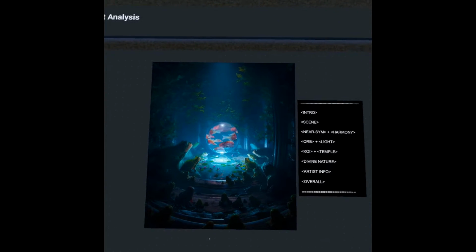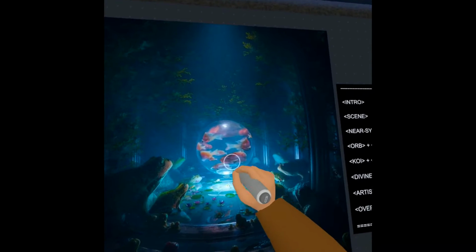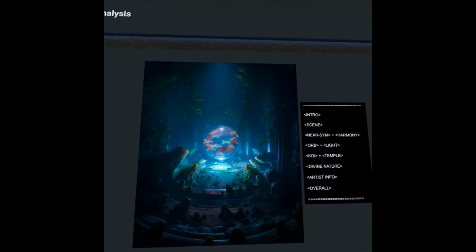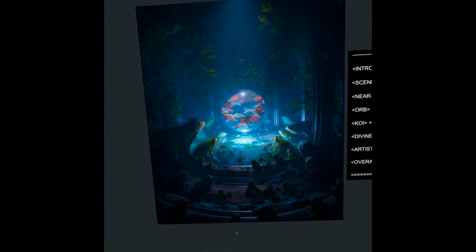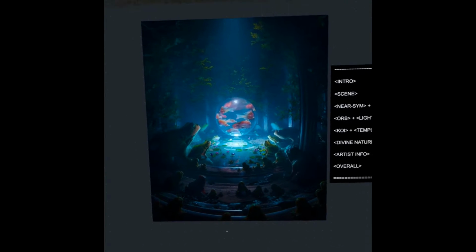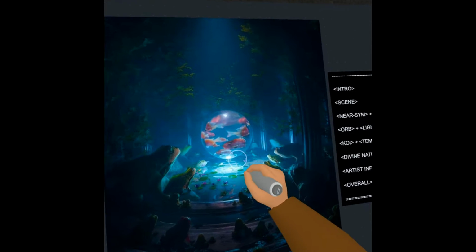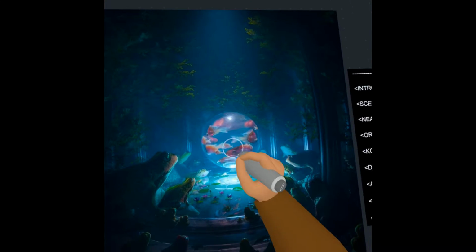So in this orb, you see this kind of cluster of about 10 or so koi fish here in the center. And this is quite important because the koi fish represent strength of character. They represent perseverance. And so whenever we take a bit deeper look at that, we can see that the symbol of perseverance and strength of character is immortalized within this center orb here.